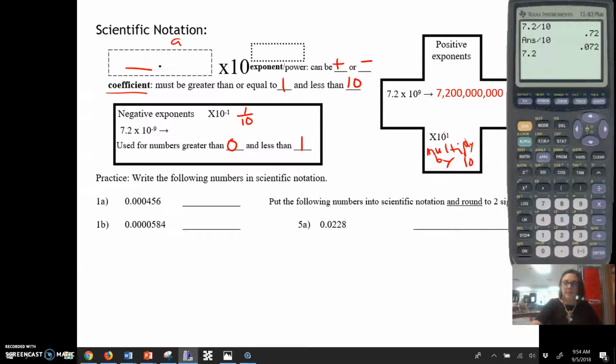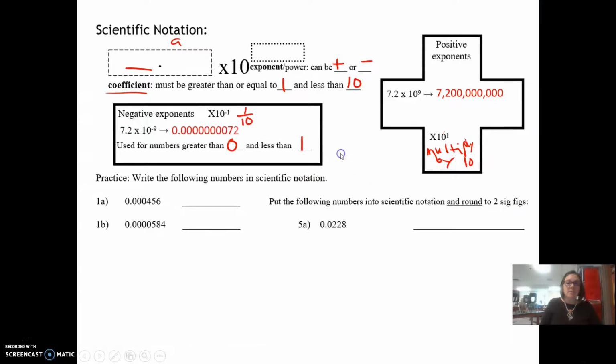So if we had 7.2, and I'm going to do this a way that I don't want you to do later in life, we do times 10, and then we put the little caret to put a power, and then we do negative 1. See, it does the same thing. So a negative exponent means we're dividing by 10. So this number here, this 7.2 times 10 to the negative 9, really means divide it by 10 nine times and move that decimal point 9 times to the left. So that answer would become 0.000, there's like 8 zeros, and then 7.2.